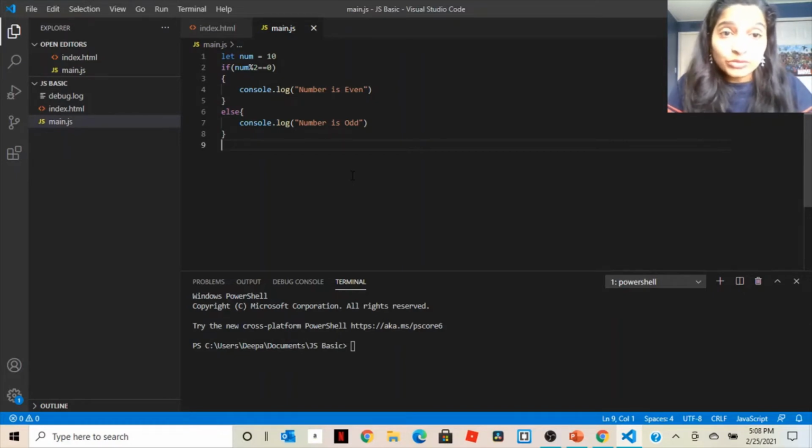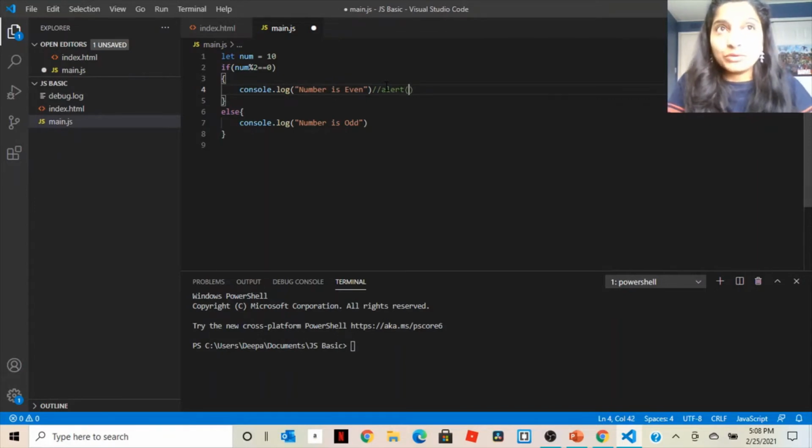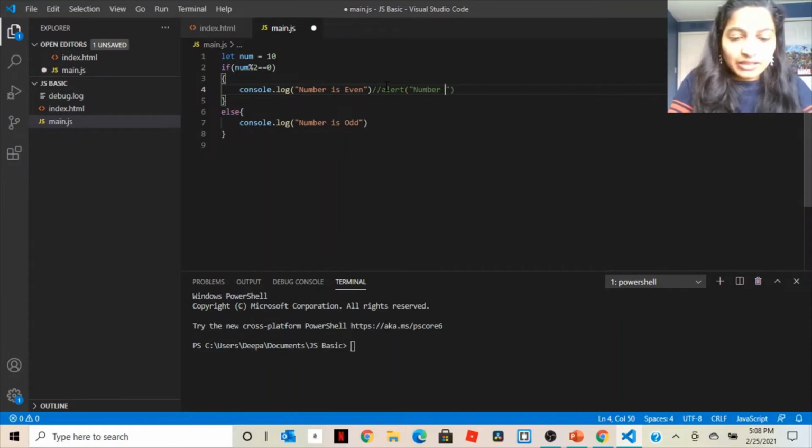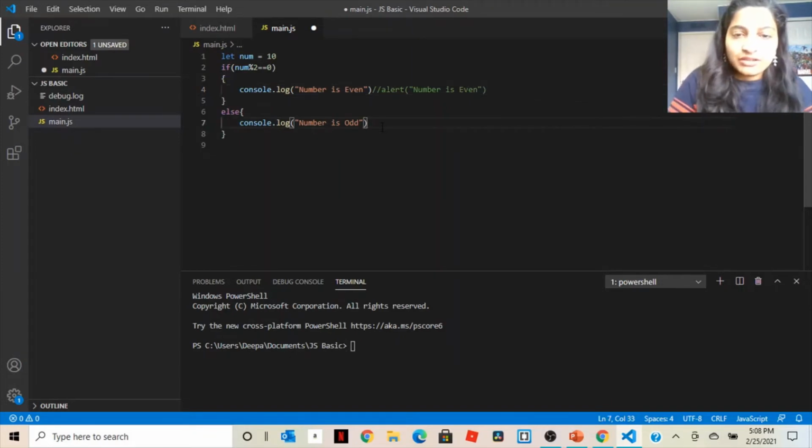And also, instead of console.log here, you can also use alert. You can put the message, right? Last time I taught you about the interactions. So here you can write, oh yes, number is even. I can let you know how this will work in both cases. Or we can put here alert, so that a window will come up that number is odd.